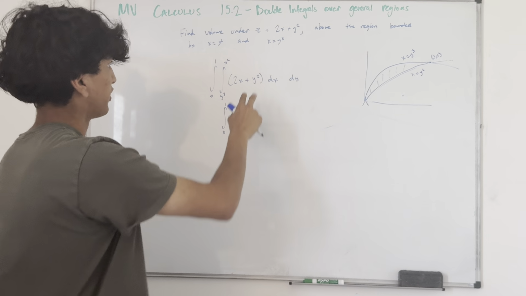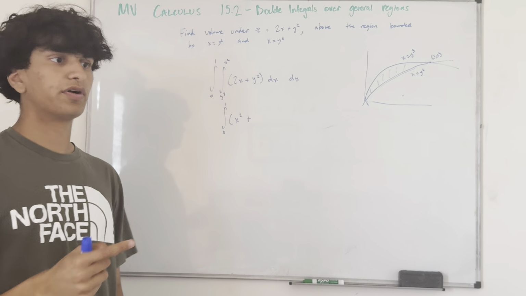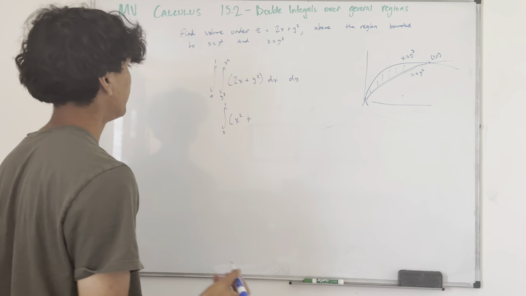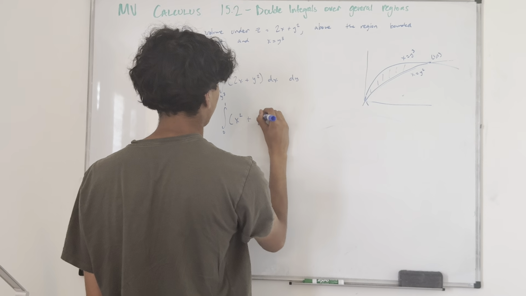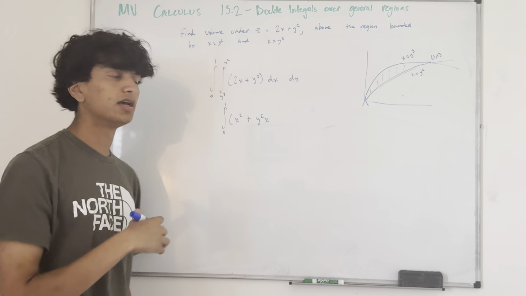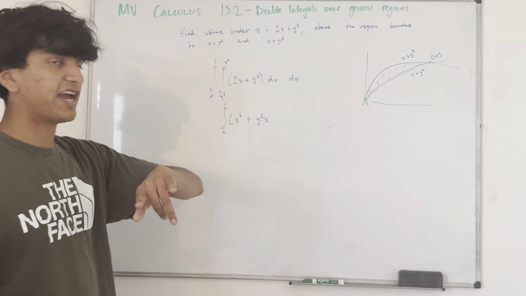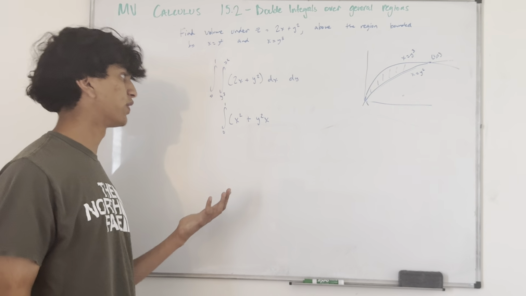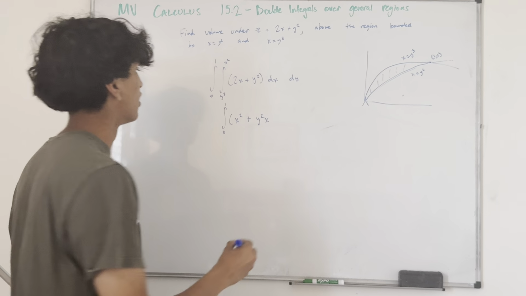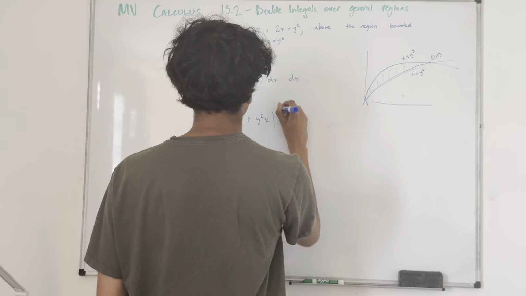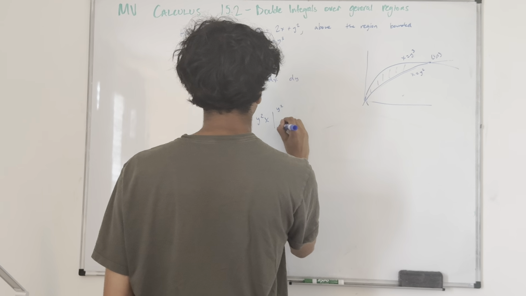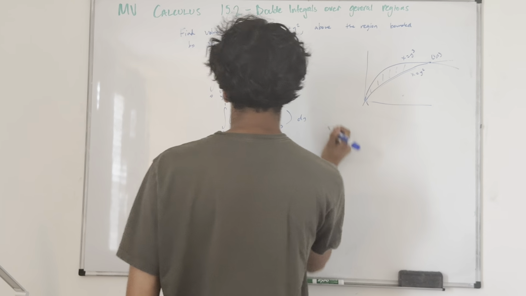And this is really like a constant, right? This would be the same as integrating 4 dx. So this would be the same as doing y squared times x, because it's a constant. If this was integrating 4 dx, you would get 4x. If I'm integrating y squared dx, I get y squared x. So this is from y squared to y cubed, and I'm integrating with respect to y.